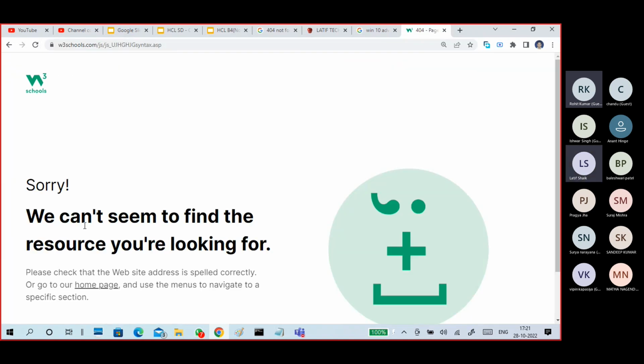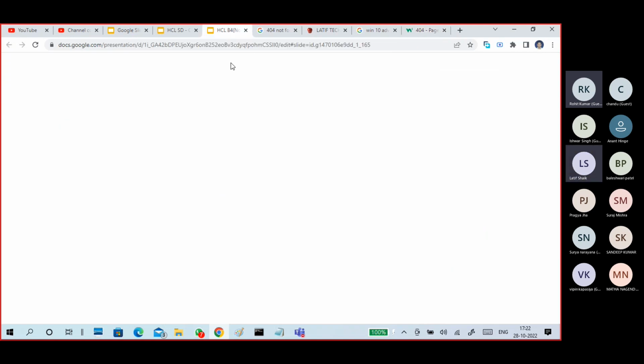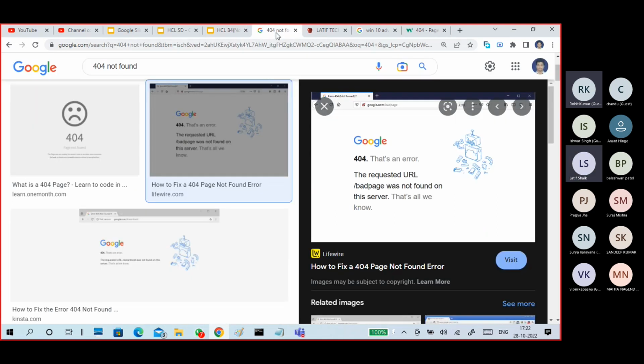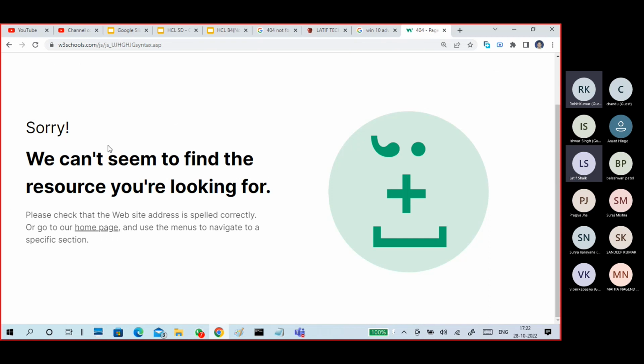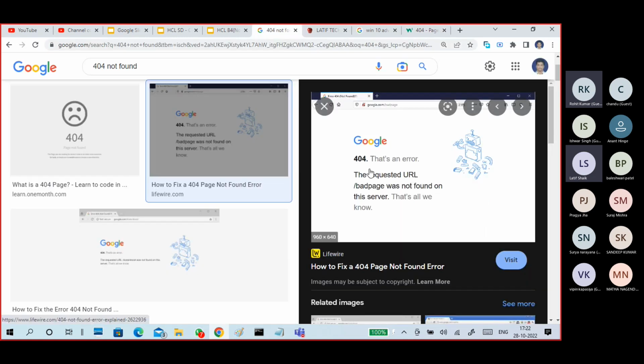Okay, sorry, we cannot seem to find the resource we are looking for. This is also 404 page not found with some symbol. What is it? If the page is not available or the server is not available, or the page is unable to be dispatched, in that kind of situation we get this 404 error.